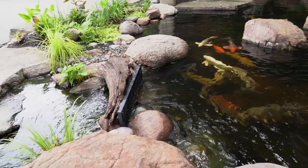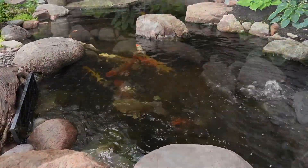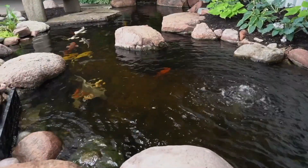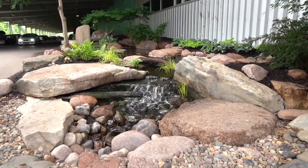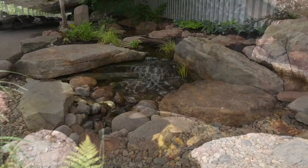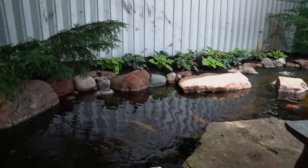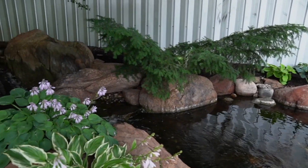We're coming to you from the oldest water feature at Aqualand — not just the oldest pond, but the oldest thing here. We built this before the actual building was completed, so this went in in 2005 — 17 years old. It's not very deep, only two and a half feet, but what's unique about it is it's a long narrow riverine-type system, which is going to mimic the habitat where sturgeon are from.